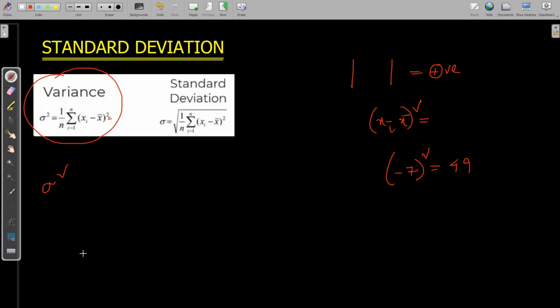It's written as sigma square. Now the thing is what? Once you have got the variance, suppose the deviation was minus 7 centimeter. Now if you find its square, it will become what? In centimeter square, but we need the answer in centimeter, right? So what we're going to do, we will take the square root of the value. And once you do that, this becomes the formula, and that we call standard deviation. Easy. I hope all of you understood. So the standard deviation, mean deviation about mean, mean deviation about median, this all tells us about the dispersion, like how dispersed the data are.